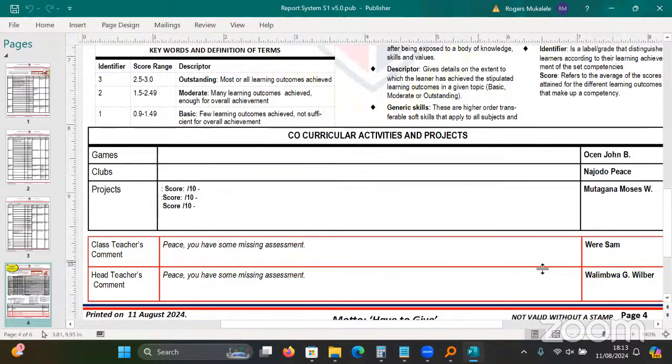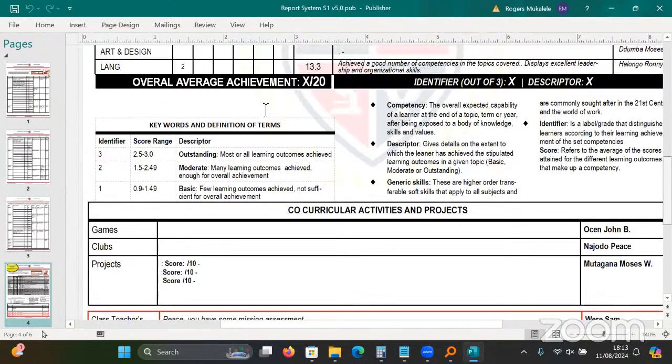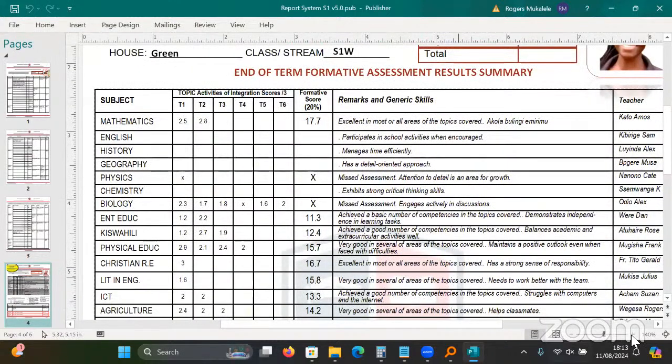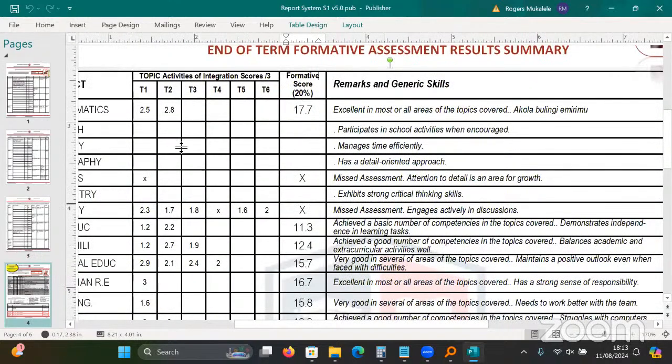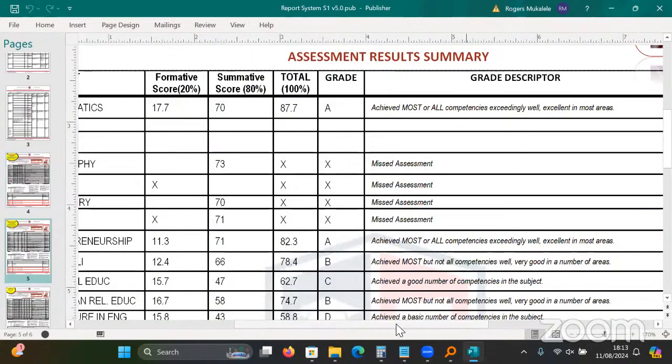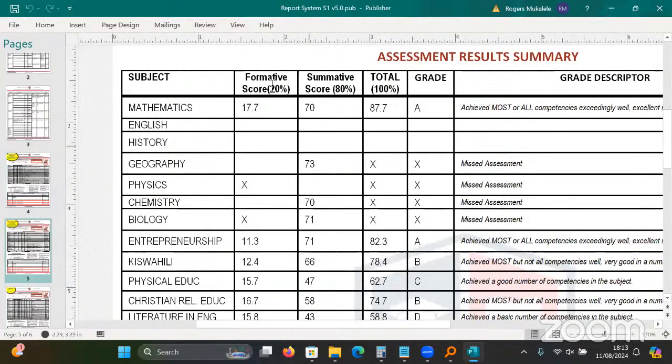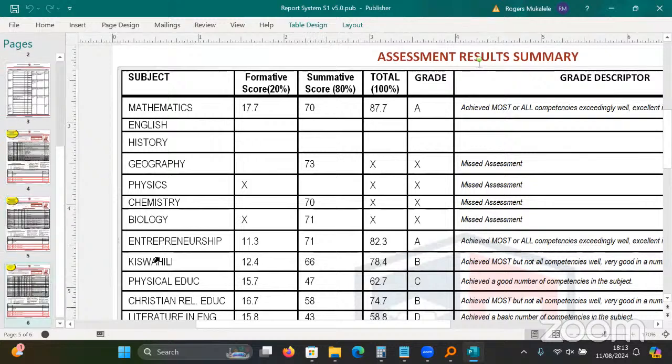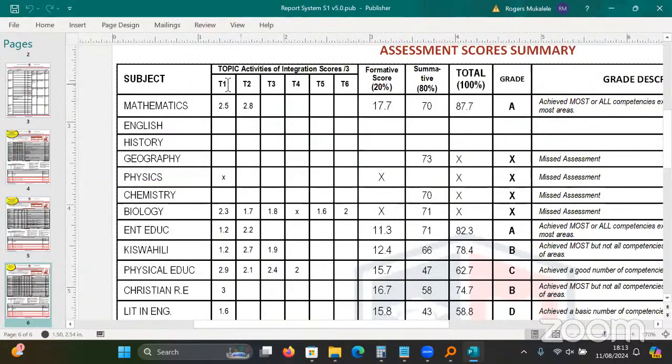In case you are having only out of 20, if you never did out of 80, we have this report layout which summarizes the 6 topics that you have covered, and then the out of 20. In case you did out of 80 exams, you will find this one which shows the 20 and the 80 and the 100. And then we have another one which shows the topics, the out of 20, the out of 80, the out of 100. So we have various report layouts. So you just choose the one you want.